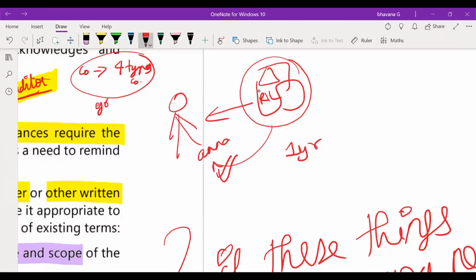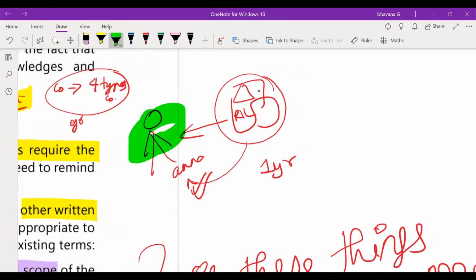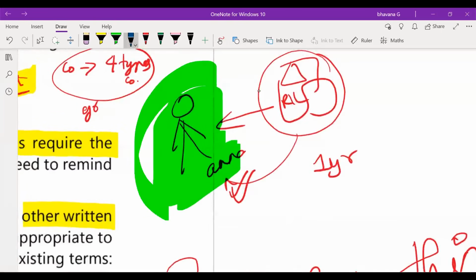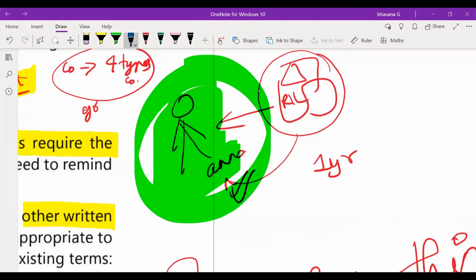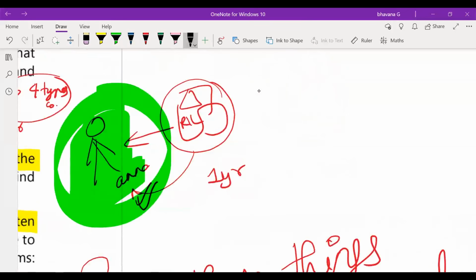This Reliance Industries loved our auditor Anna and told him, please, next year also you yourself do our audit. Now we have to see what this auditor has to keep in mind before accepting the recurring audit. First, whenever he was first appointed as the auditor in Reliance Industries, he would have drafted an engagement letter. Correct or not? Before taking the audit, he would have made an engagement letter and given it to Reliance Industries, and they would have accepted it.